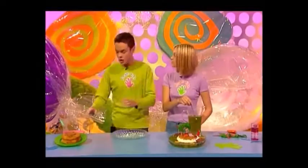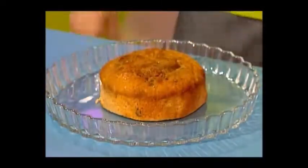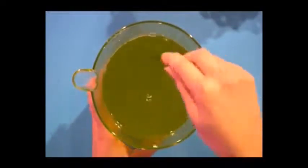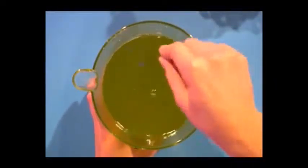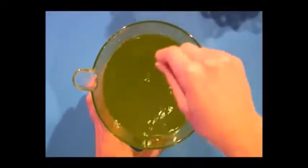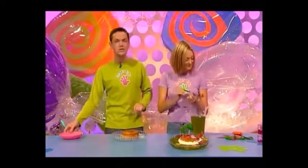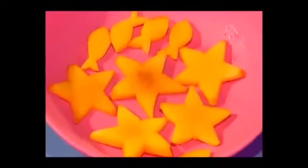Now, to make the island, you want to take your cake and pop it in the centre of your dish. Then, for your rippling waves, you want to mix up some jelly according to instructions on the packet, and then leave this to cool. Whilst you're waiting, it's time to make a little bit of sea life. For that, we are using slices of nectarine, and we've cut out fruit fish shapes, and you can also use orange for this.